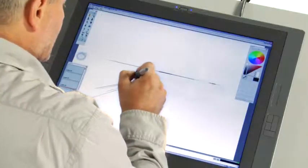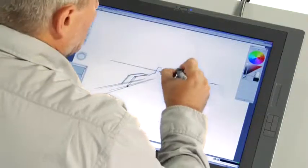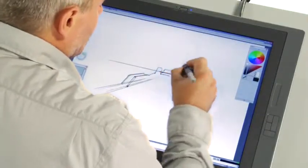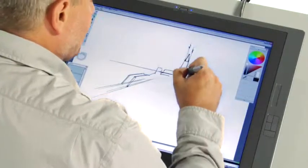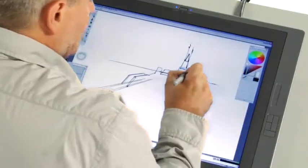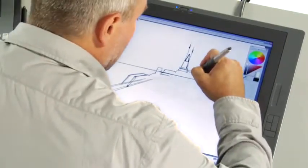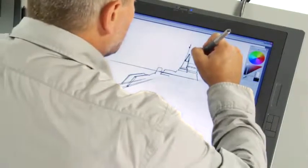I wanted to quickly lay down some lines here that define something of a walkway. Here we're going to go ahead and just kind of lay down a base of a structure of some sort. I'm really just adding details as I go — really kind of rough. I'm not really going to be too worried about definition of my geometry. I may want to add some details here, a little bit more towards the back, and maybe lay down some lines in here, and we can kind of draw the supports in.